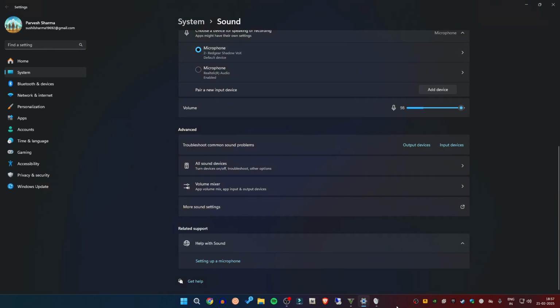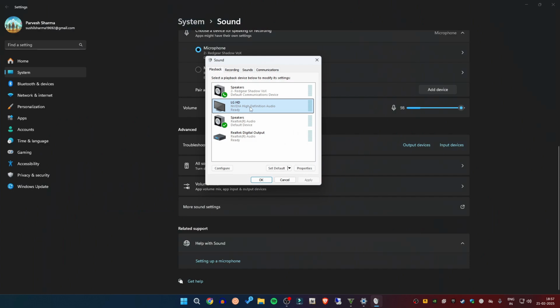settings, then go to playback. As you guys can see, this is the playback. What you can do is right click on it, click on test. When you right click on it and click on test, you will listen the sound so that you know which device you are testing. Right now when I test this, I don't listen to anything on my headphones, so this is not my headphones. When I go to test this, yeah, I can listen to that, and when I test this, I can't listen to anything.